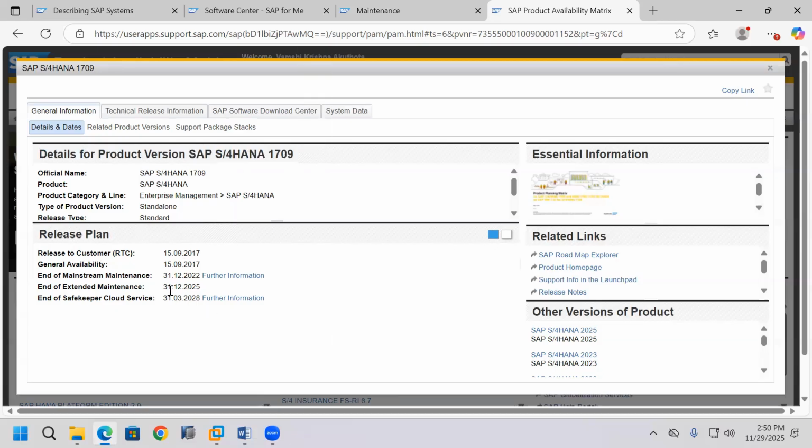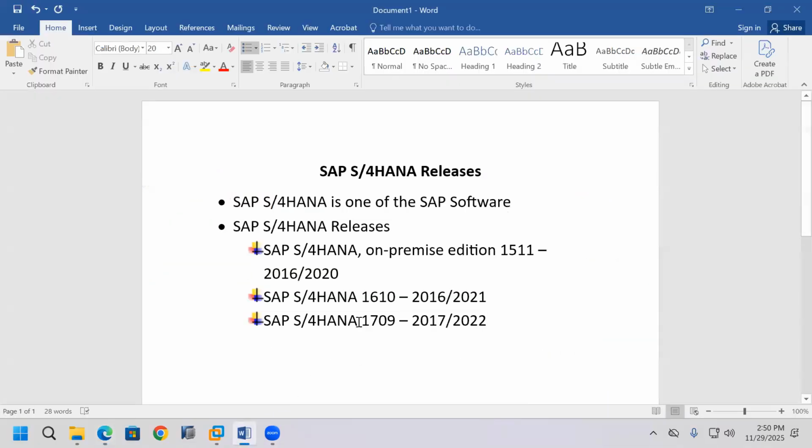So this year end, in just 33 days or so, this extended maintenance also will be complete. That means these 3 product versions will not be available in the market. Okay, next, we check which version they release.